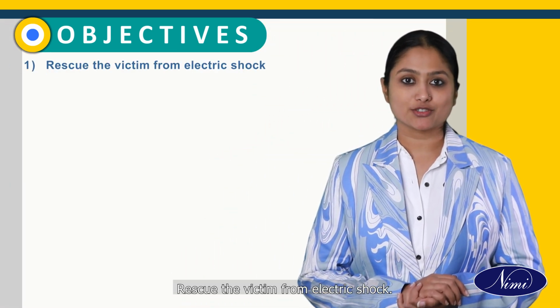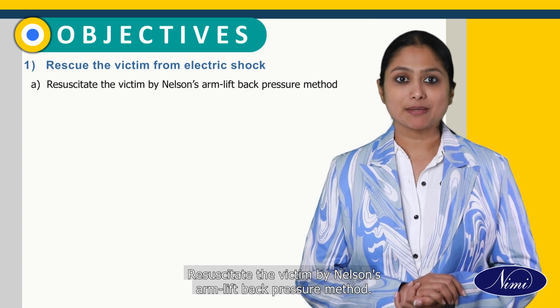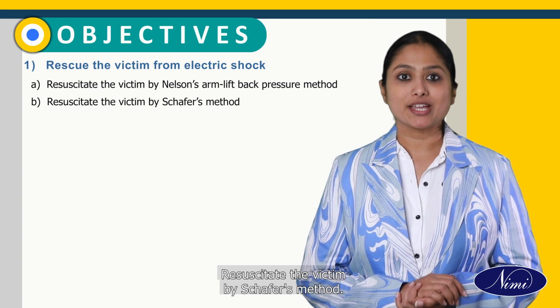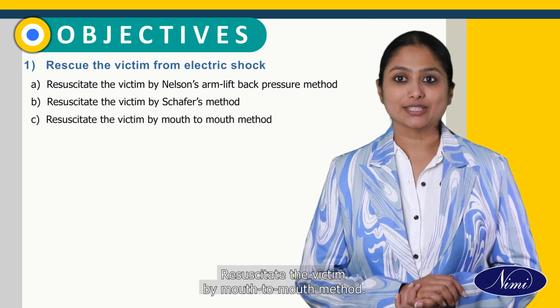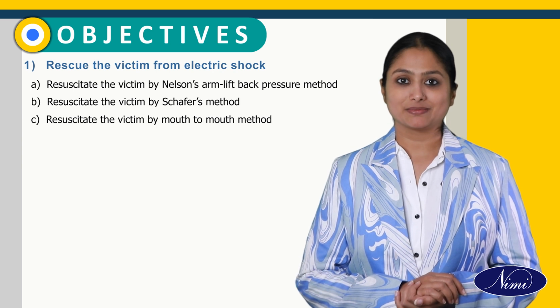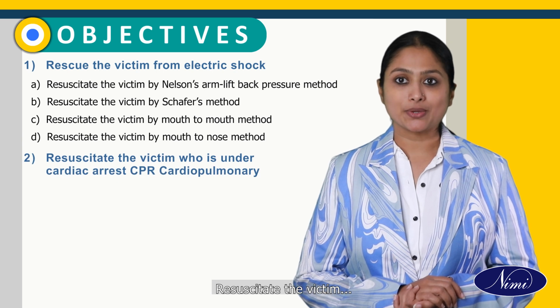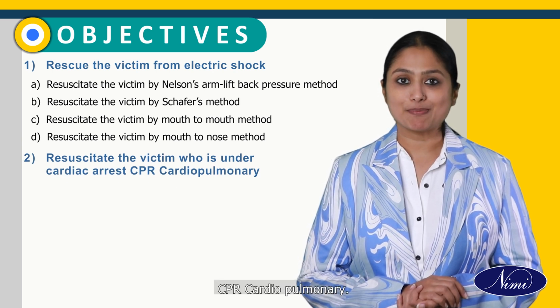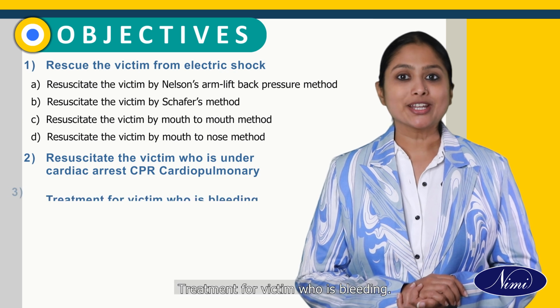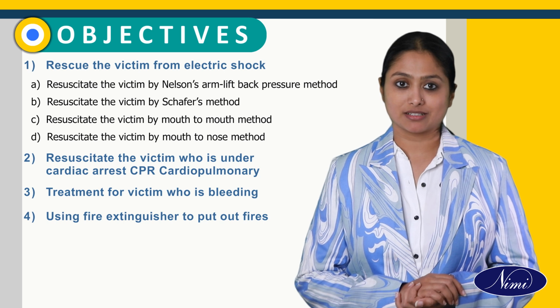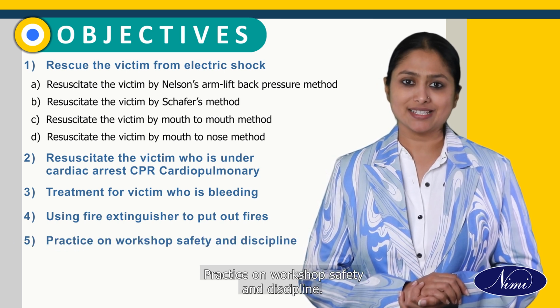The objectives of this video are: after the session you'll be able to rescue the victim from electric shock, resuscitate the victim by Nelson's arm lift back pressure method, resuscitate the victim by Schafer's method, resuscitate the victim by mouth-to-mouth method, resuscitate the victim by mouth-to-nose method, resuscitate the victim who is under cardiac arrest using CPR, cardiopulmonary resuscitation, treat a victim who is bleeding, use a fire extinguisher to put out fires, and practice workshop safety and discipline.